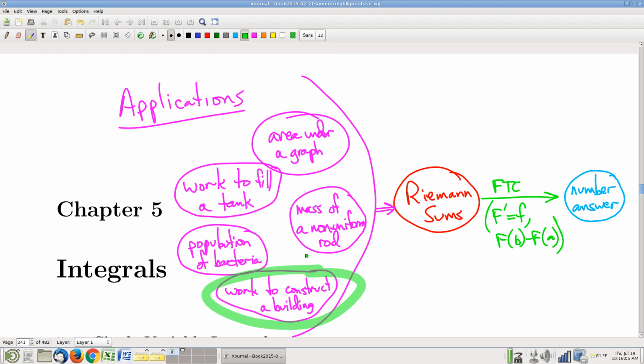And what you can do is you can take that question and you can break it up into little small tasks. Namely, how much work does it take to build the first short distance? Well, everything that is on, let me just roughly say, the first floor, it's all being picked up pretty much the same amount, right? And all the stuff that's going to the second floor, its distance that it's being lifted is approximately the same amount. And you can break the problem up into little pieces, and then you can write that the total amount of work is the sum of the amounts of work that you associate to each little piece. In other words, you write down a Riemann sum. That's what a Riemann sum is.